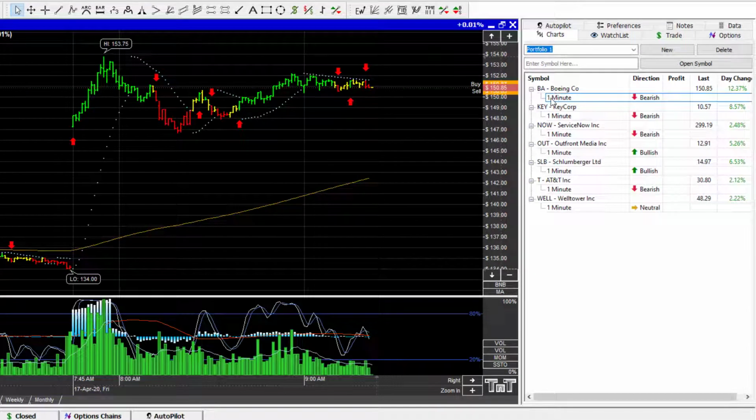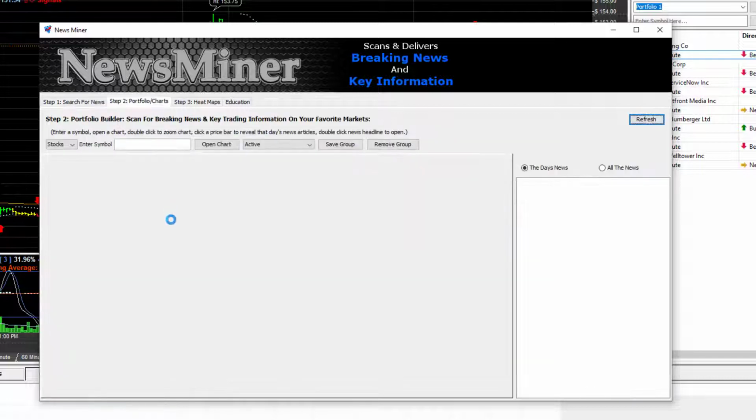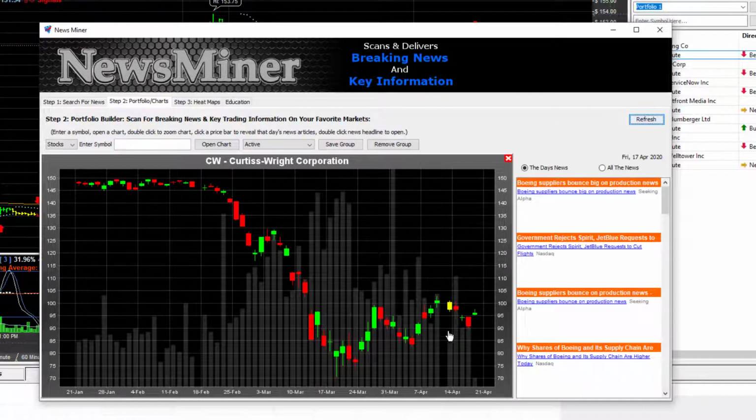So now we come in here, and let's go down through the list. First of all, I just grabbed the top ones off of NewsMiner. Now, I want to show you something. There are some in here that aren't good stocks. Obviously, it's not looking at the chart, so it doesn't know which ones are great stocks and which ones aren't. We have to go down and open up each one and take a look at it. But what you can do with NewsMiner is double click on some of these and it'll pull up the chart for you, and you can get a quick view of what's going on.